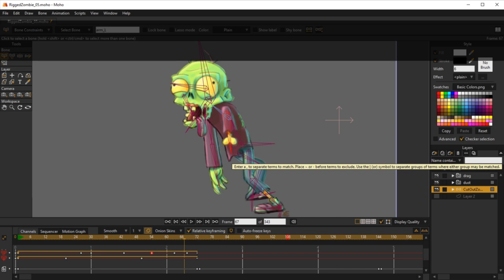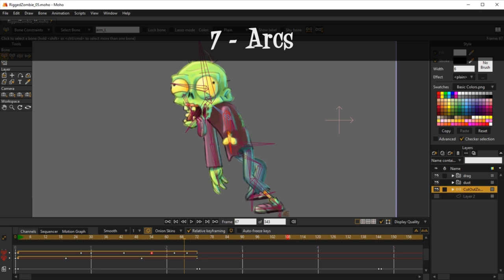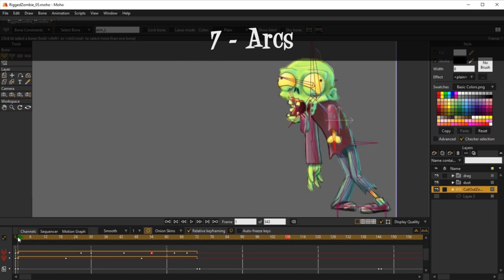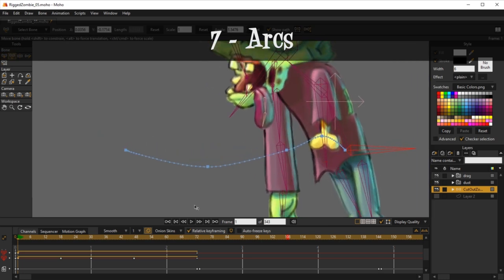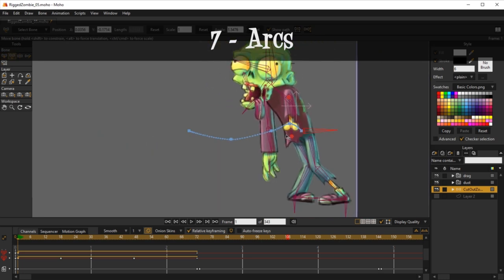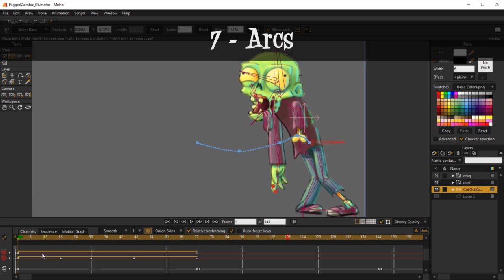Now, next principle. Principle number 7, the arcs. Okay, the arcs, we can see them clearly in the waist. There you go. See those arcs there? I actually mentioned this while we were animating. Mind those arcs. Organic motion always works in arcs or circles.